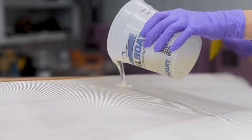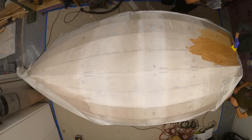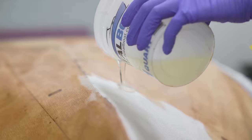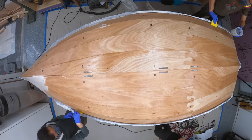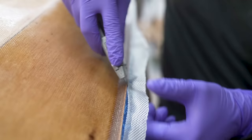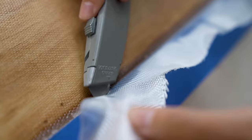Here's a random 3am editing thought: you know how epoxy pours were all the rage on YouTube for a really long time because they're so satisfying? Am I the only one that thinks fiberglass is way more satisfying? You get the epoxy pour, except it's actually functional, and the fiberglass changes color because — fun fact — it has the same refractive index as epoxy. So when the epoxy seeps into the glass fibers, light doesn't bend as it passes through it, and then it's clear. It's satisfying, and it's cool science!